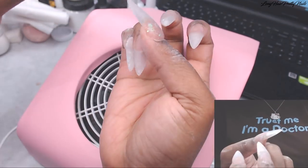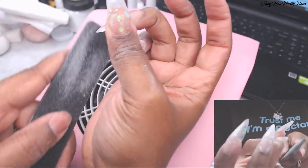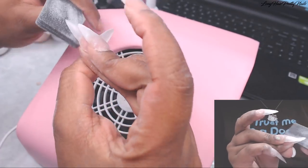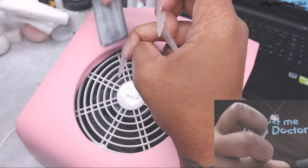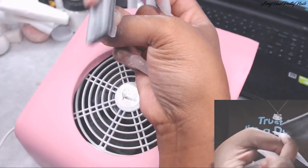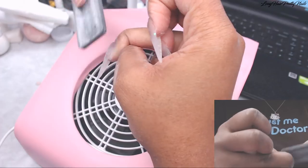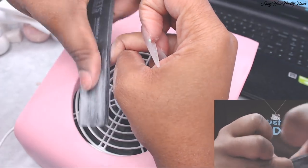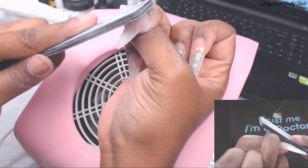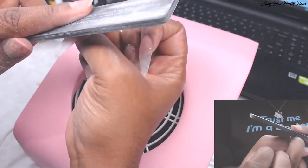But yeah, like I was saying with this peel off base coat, as you can see, I'm filing the way that I normally do, and these nails aren't budging. So this is definitely an option for those who don't really plan on keeping their nails on long. And of course, I will update you all with a video of me popping them off. I did one with the silicone hand. I filmed that earlier, so I will definitely get that up and show y'all how easy the nails pop off. It's crazy.